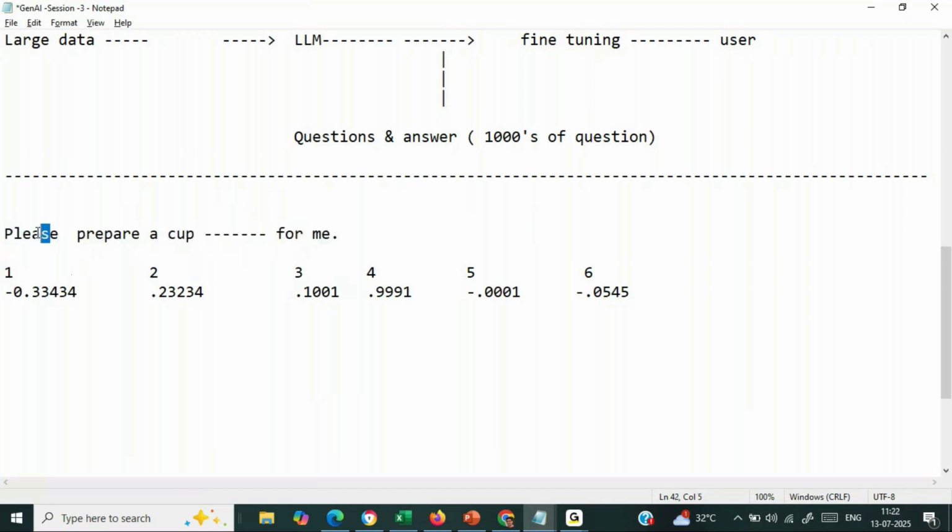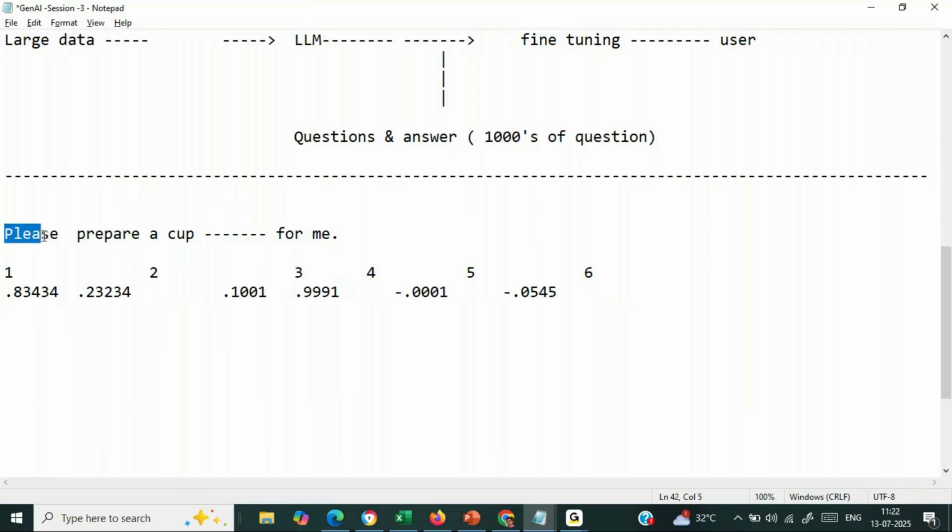Now this "please" can change the meaning of this particular word. So "please" will have a high impact on this sentence. At this moment the weight for this first token will be positive, it might be possible 83434 is given.